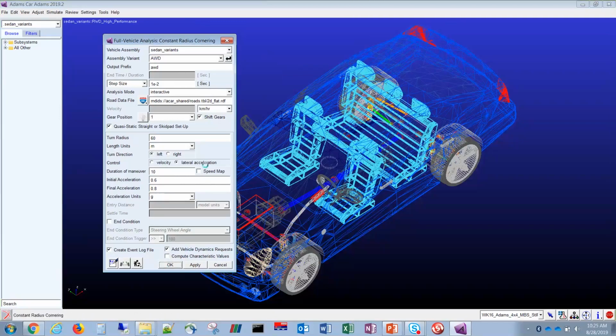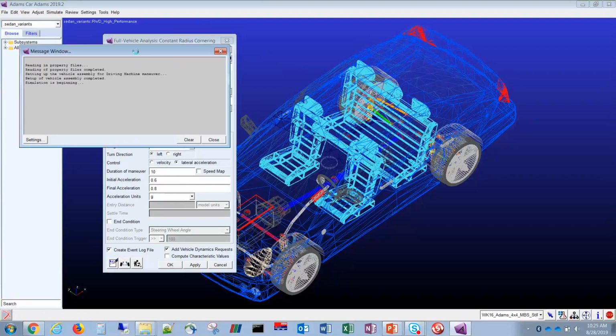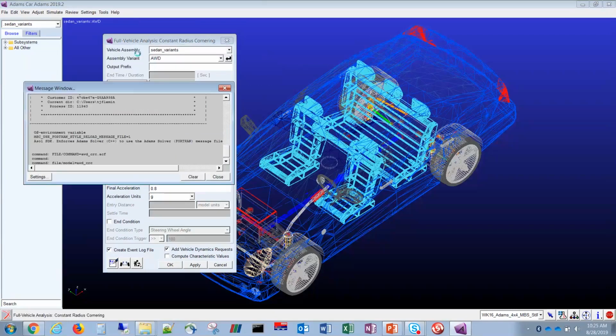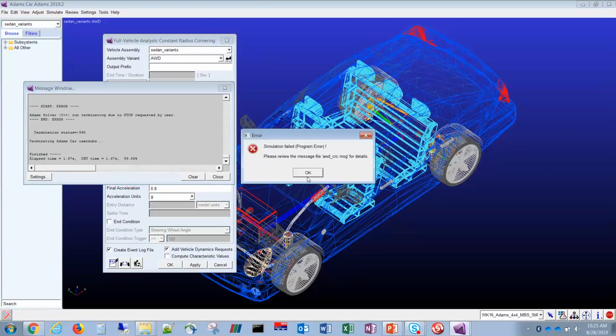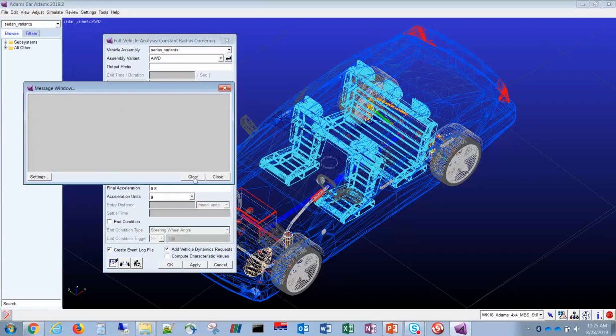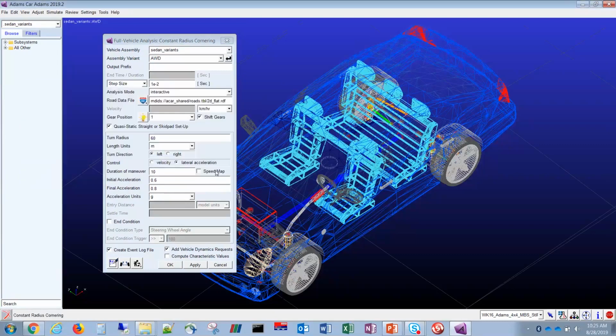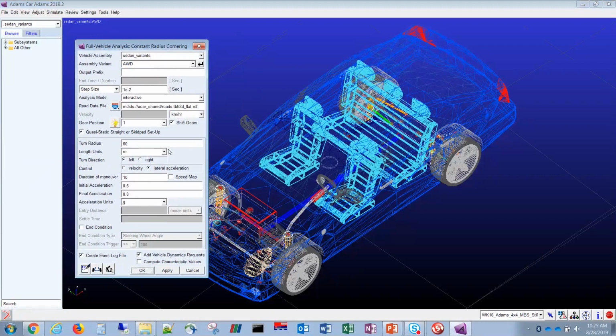And if we click OK, now we could either click OK and it would automatically load the assembly and analyze it, or if we wanted to see it before we ran the analysis, we could, whoops, well, I guess I made some kind of a mistake there putting in the input. Sorry about that. But the whole point here is that we could either select the assembly and then load it immediately, or select the assembly variant that we want to use and click OK, and it would be loaded at that point for the analysis.